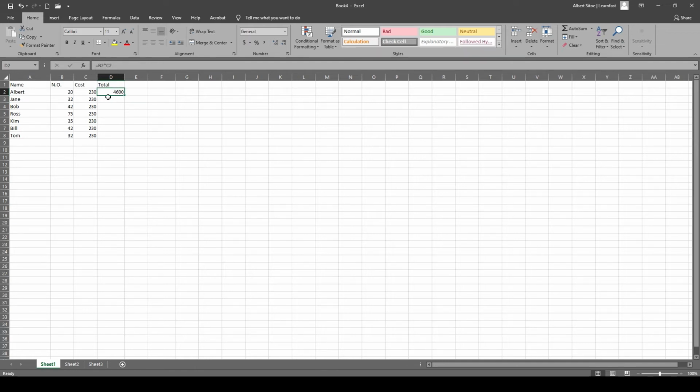Then that will give me a total value for those cells. And in this case here, because I want to get that formula all the way through there, we can click and we can drag, and you'll see it's going to take 32 times 230 is 7,360. I can continue and click and drag this down, and you'll see over here, it's then giving me those totals, which it's now adding up.